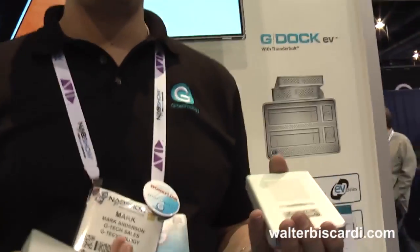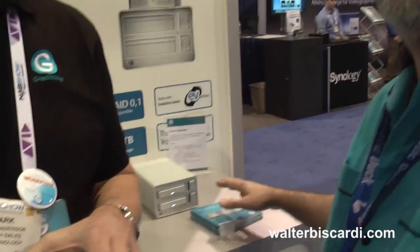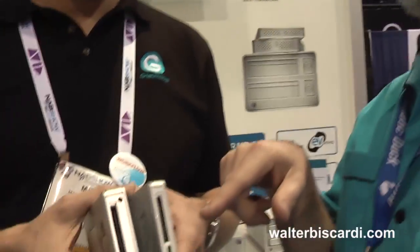Pretty cool. I literally had no idea — I walked back here and he starts talking about striping. They've actually got a pretty cool little product. It's a cool dock that can handle both drive sizes, so you don't need one dock for this one and one dock for that one — they made one dock. And you can run these in a RAID without even having the dock, over USB 3. Hey, thanks Mark. My pleasure.